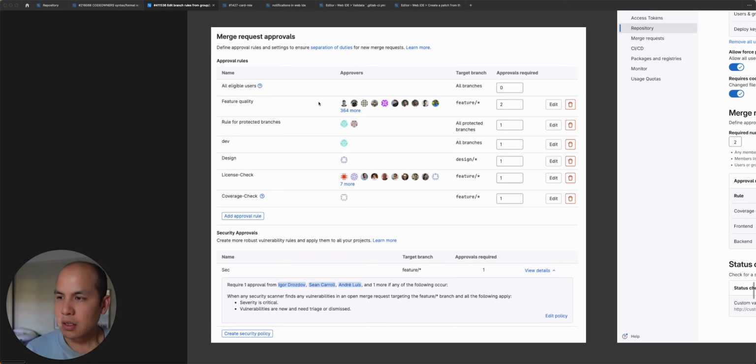All right, so the first thing is one feature that has been coming up from group level settings: setting a minimum number of approvers that's required for all merge requests, and that's handled by this area here. We have approvals required, all eligible users, and the idea here is that at the moment it's defaulted to 0, but eventually from a group level we may want to set that as 1 or 2 on all merge requests to ensure that every merge request at least has that number of approvers.